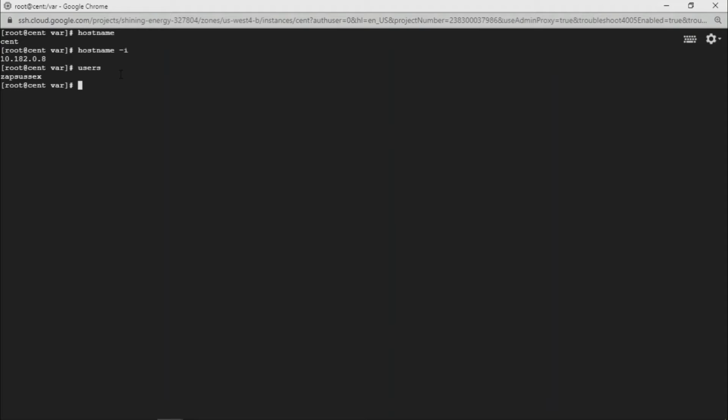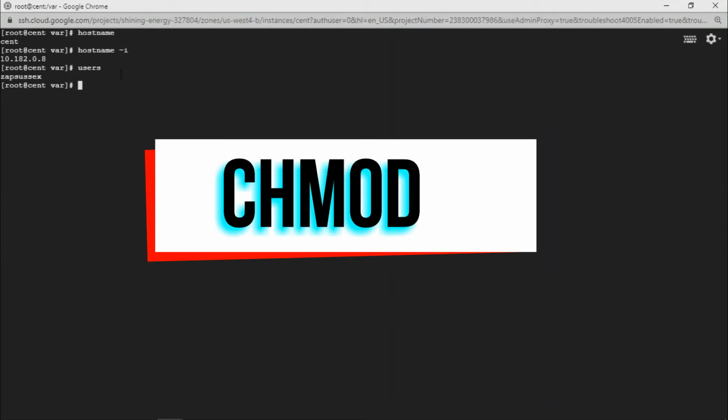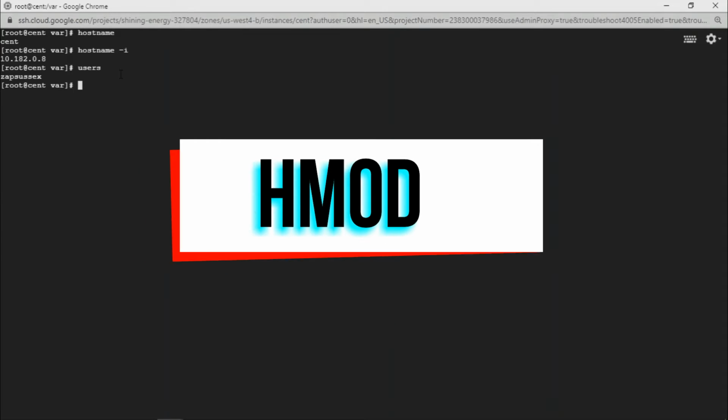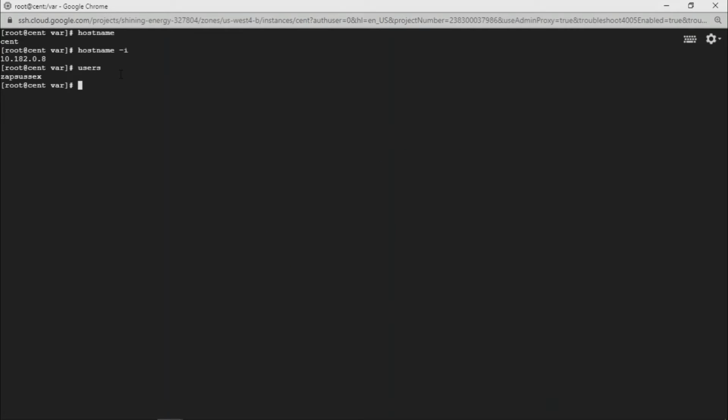So the next command is a very useful command, which is chmod, which sets the permissions of files or directories. Let's say we have a file which is test.txt. So we want to assign permissions for this file. So the way that we want is that everyone can read and write this file. So we'll go chmod and we'll give a=rw. So everyone can read and write, and then specify the file name, 1.txt.